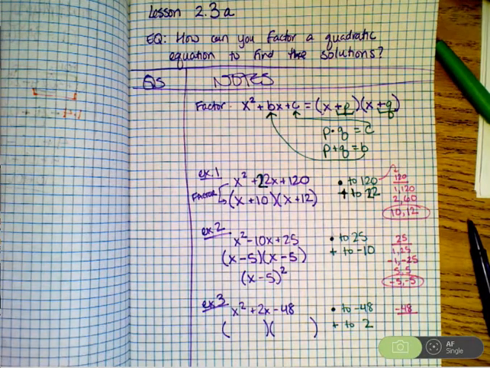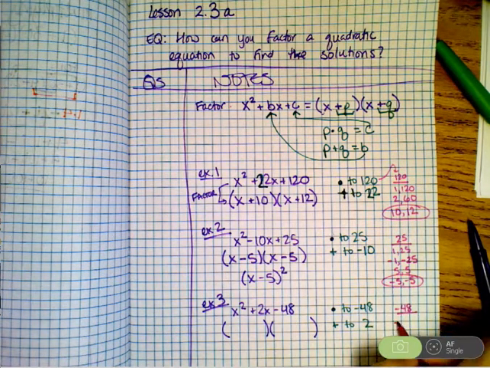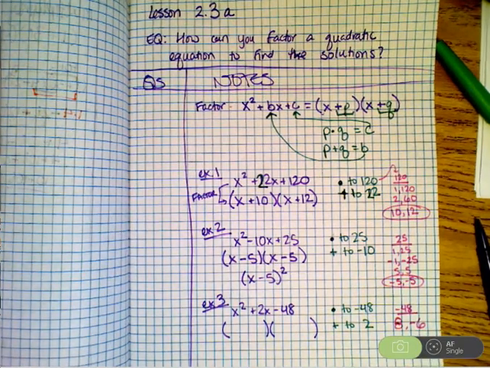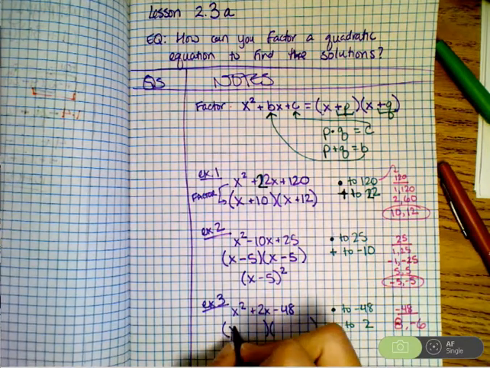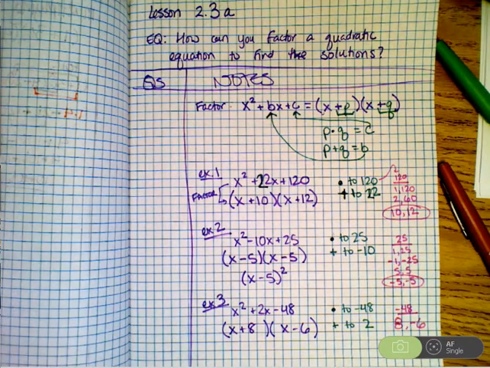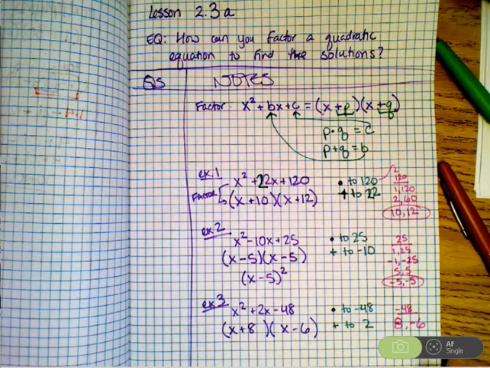And hopefully by now you came up with positive 8 and negative 6, or negative 6 and positive 8. The order doesn't matter. The important thing is that 6 is negative and the 8 is positive. So when we write it into our factors, we're going to write x plus 8 and x minus 6. So that's the factoring review. That's Algebra 1. Hopefully you remember a little bit of that, and the more you practice it, the more it will come back to you.